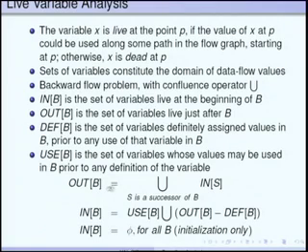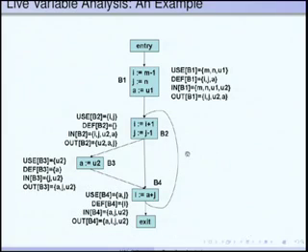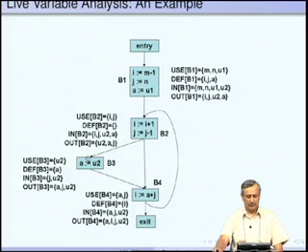So, when we compute the out of a basic block B, we are looking at the successors of B. For example, here we want to compute the out of B2, we are going to look at the in sets of B3 and B4. So, the idea is if any variable is live here or here, it will be live here, because what we want is just a path, any path will do. There is a path along this direction and there is another path along this direction. So, we take the union of these two sets, that is the reason for the union.